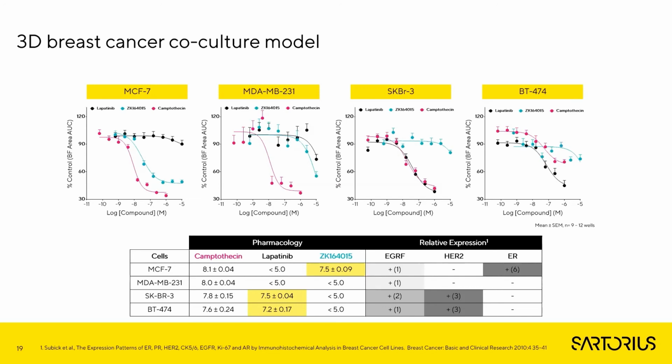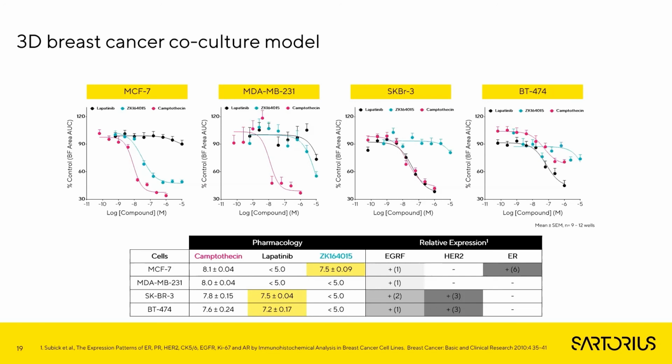So that is the dual EGFR and HER2 tyrosine kinase inhibitor lapatinib caused a concentration-dependent inhibition of SKBR3 and BT474 growth, while the estrogen receptor antagonist, the ZK compound, was a potent inhibitor of MCF7 growth and had very little, if any, effect on the multispheroids which were devoid of estrogen receptor expression. And the broad spectrum anti-cancer agent camptothecin, as you would expect, was equipotent across all 3 cell types.